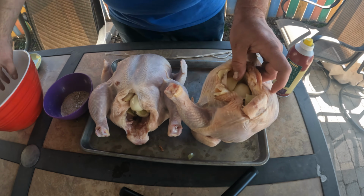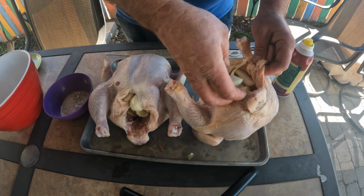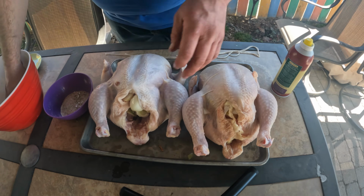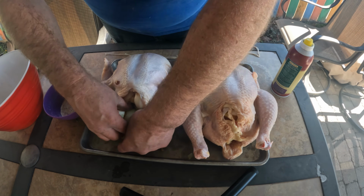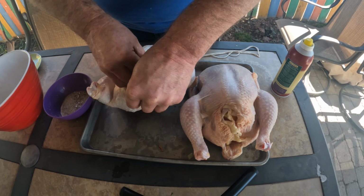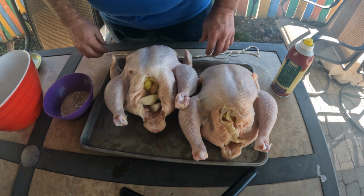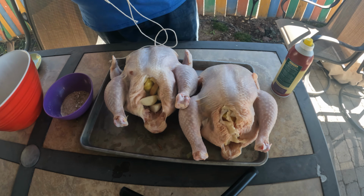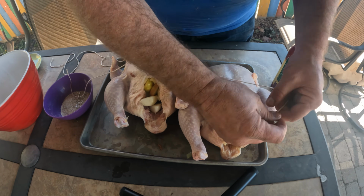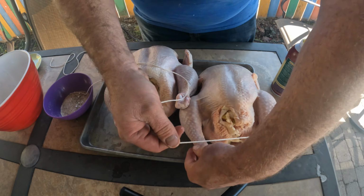You really can't taste the flavor of the vegetables. It helps to fill this void, so it helps it to cook more even. And added bonus, it seems to add more moisture to the meat. Can probably put one more inside there. So people like to spatchcock them because then they cook more even, but I found if I fill this void with something, it helps to keep the bird moist, but it still maintains your traditional look to it, which I like.